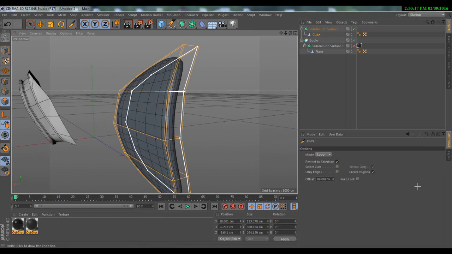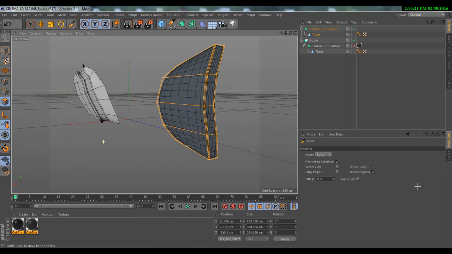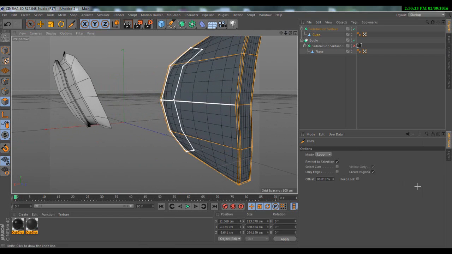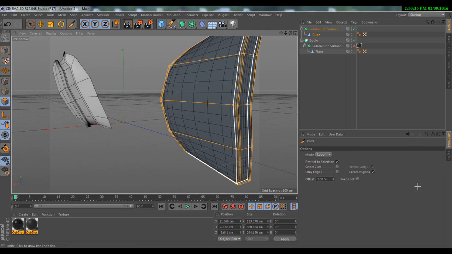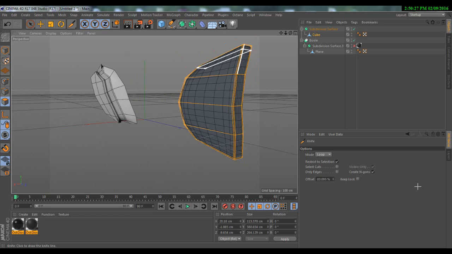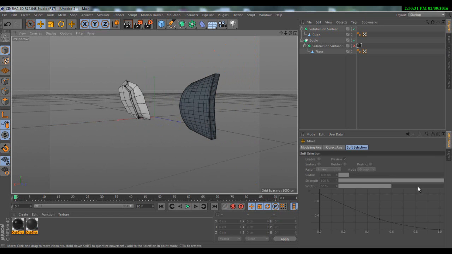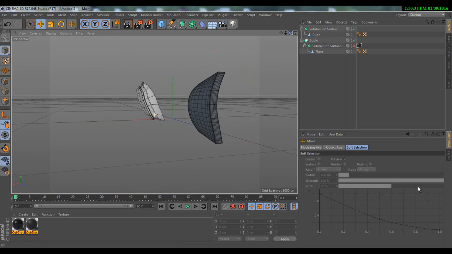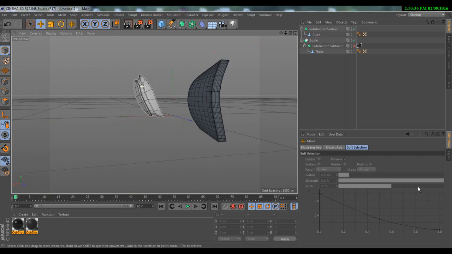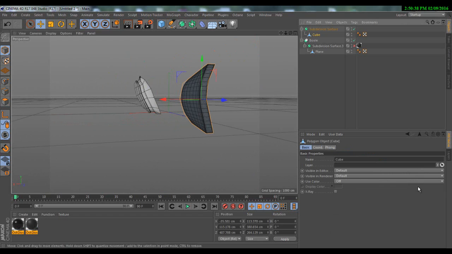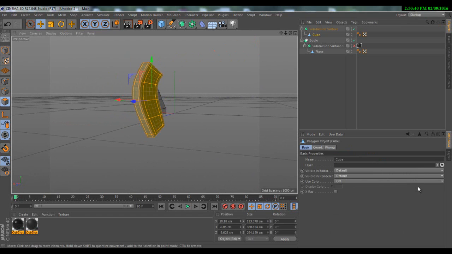So boom, boom, one there, one there. That's how that looks good. So I got the cuff there, and then extruding does kind of glitch it out a bit, so let me go out of subdivision.